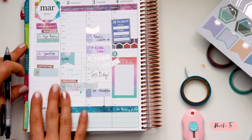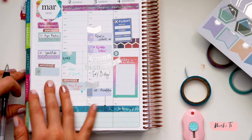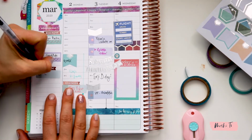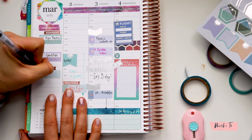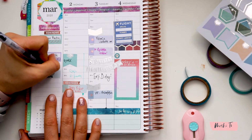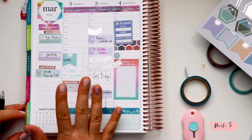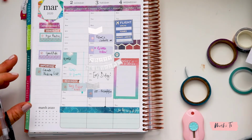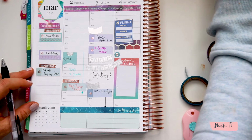On the side, it's almost like I should add a packing list, but I feel like our packing list does not, once again, need to be in this planner. As long as I add a quick note to create packing list, this can go just into my life planner, and I'm quite content with that, you know? So there's that part of it.